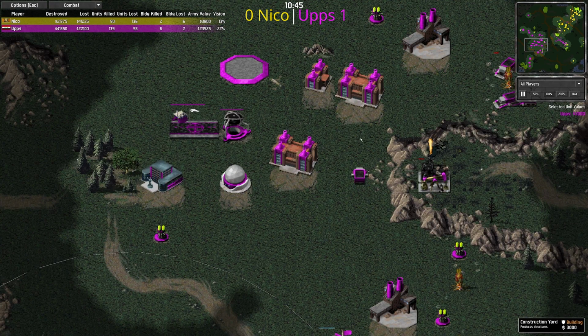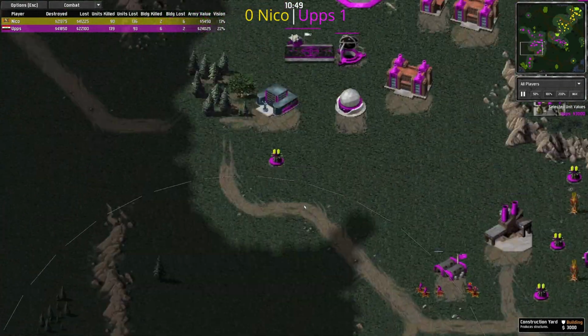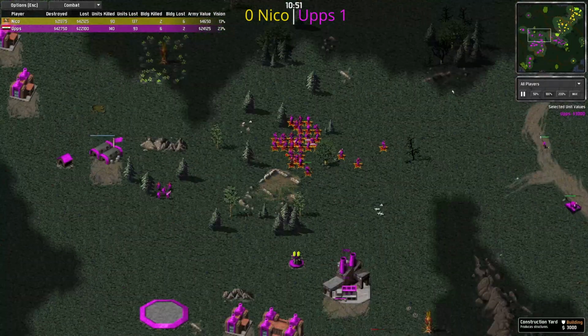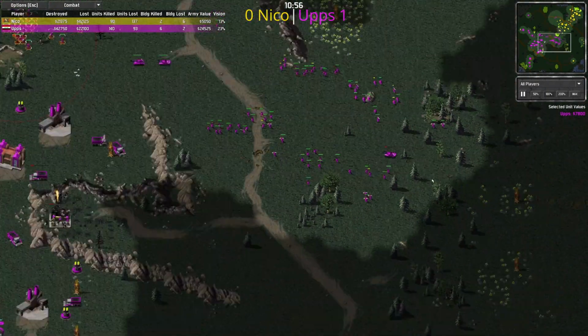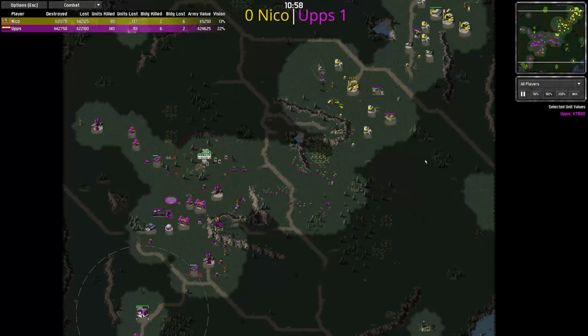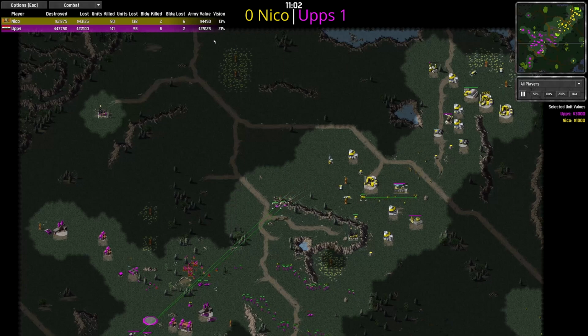Upps has caught up in expansion, and I assume that he has a War Factory before he moved out. Nope, he's just on T-Rex and an airfield, which is kind of weird. Also got a Commissar there out there, which is nice. And yeah, Upps is retreating, which is kind of weird. I guess there's 2 MiGs that are doing some stuff damage.